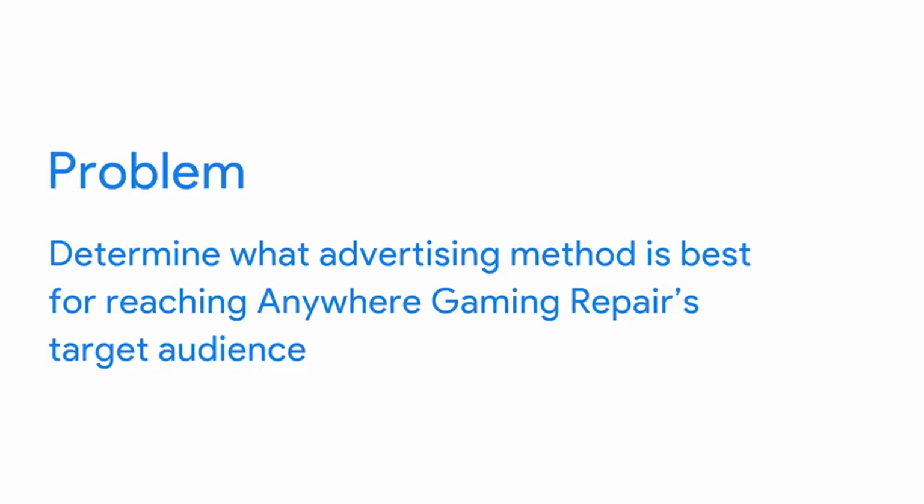That way, she could be sure that she was focusing on the real problem and not just its symptoms. This leads us to another important part of the problem-solving process, collaborating with stakeholders and understanding their needs. For Anywhere Gaming Repair, stakeholders included the owner, the vice president of communications, and the director of marketing and finance. Working together, Maria and the stakeholders agreed on the problem, not knowing their target audience's preferred type of advertising.